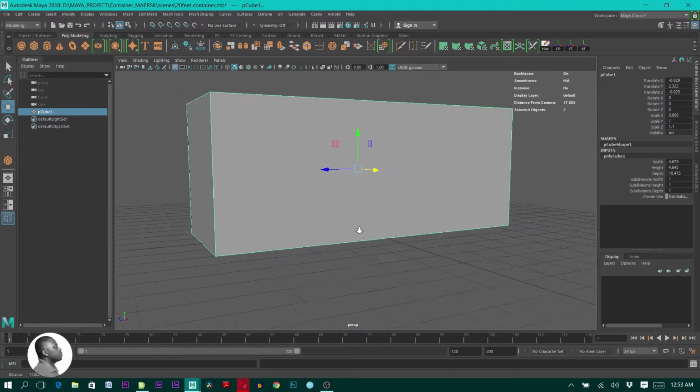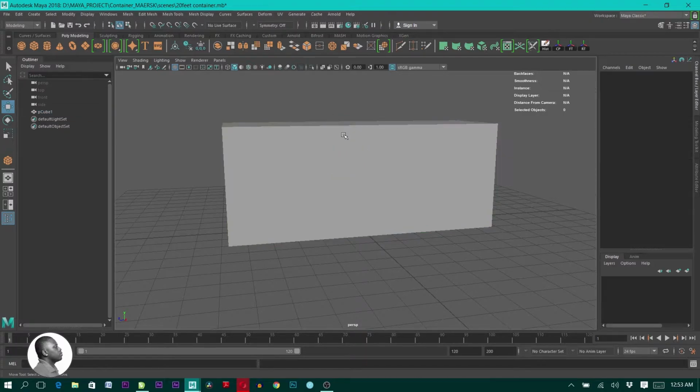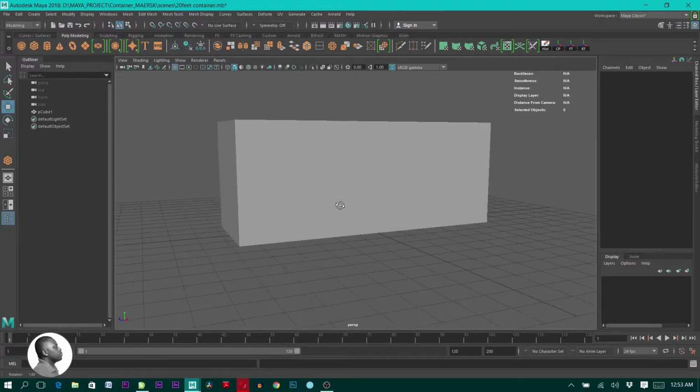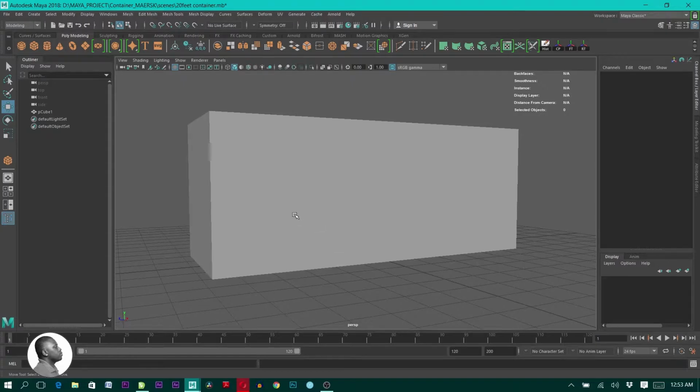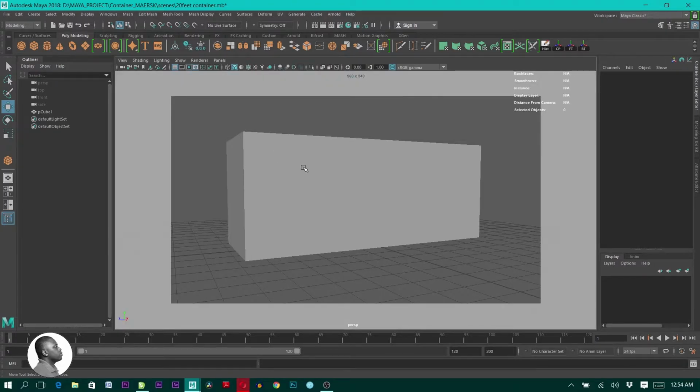So we are modeling based on assumption. Now let's pose our polygon, or let's take a shot. So this is the size we want to render out. Under this tab we have the resolution gate, so let's turn that on.